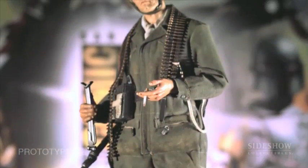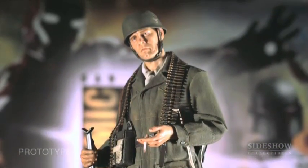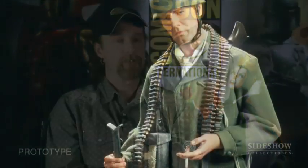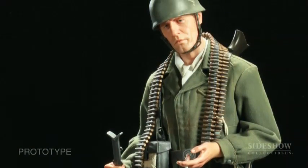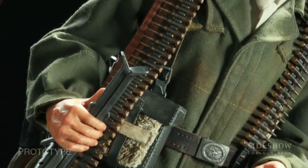This particular individual is a machine gunner. We thought this would be a great way to represent not only the German paratrooper but the way that tactics were evolving back then. Some of the things that really strike us as interesting as designers about military fashion is the kind of mix of design with practicality.